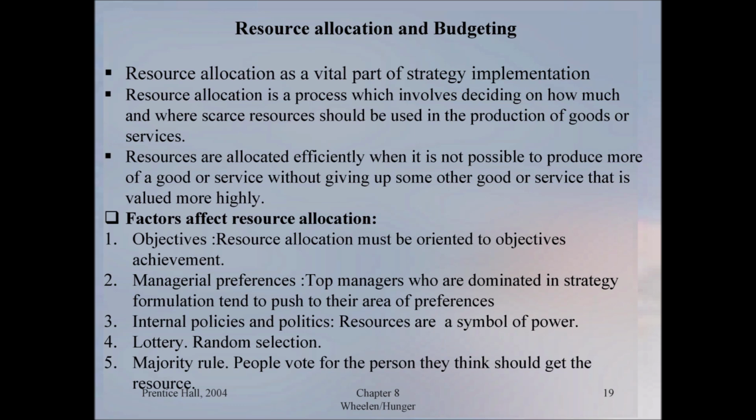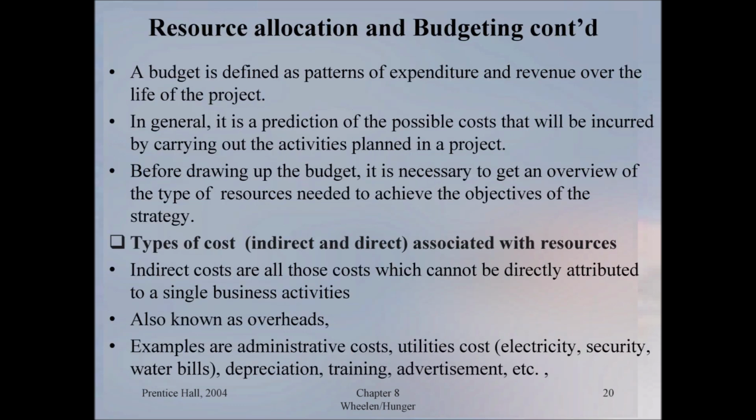Okay. And then we come to budgeting. After you've decided on what you are doing, you need to budget for them. What we want to grow, we want to buy a car, all these things are important. So you need to budget for them. When you are budgeting, all that you are doing is trying to predict what the costs will be and then find out how you are going to get the resources to achieve them.